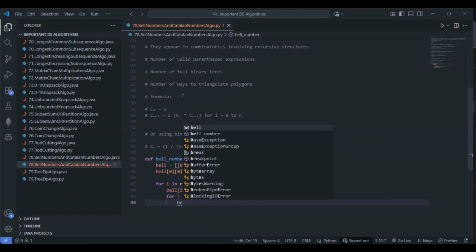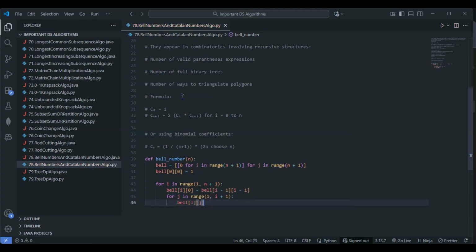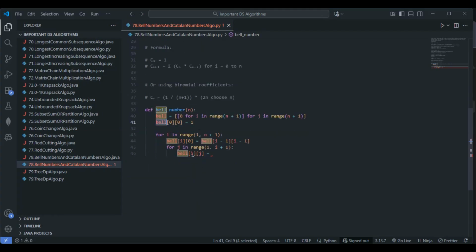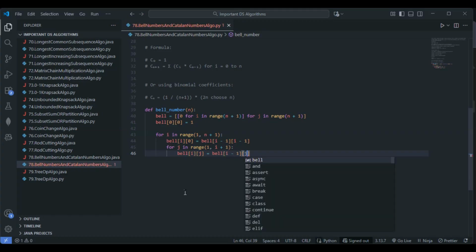Now let me assign Bell of ij, or in terms of dp of ij as we usually go with, right? Here we are considering the keyword Bell instead of dp, as this is completely related to the Bell number. This is fine. So we will be going with the Bell of i minus 1 into what we discussed. Actually, it's j minus 1, I believe, right? The explanation. Yeah, I think so. So I'll just go with Bell of i into j minus 1.